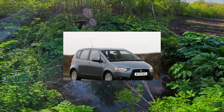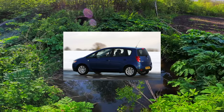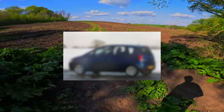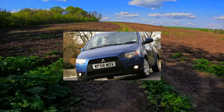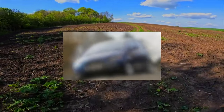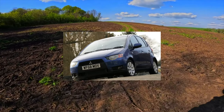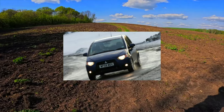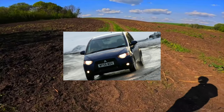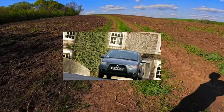The Mitsubishi Colt body is reliably protected from corrosion, but the paintwork must be protected from mechanical stress. Small scratches often appear after contact with tree branches or from a brush during manual washing. Chips form on the front of the body from flying stones. This is especially noticeable on dark-colored cars, so it is better to choose a used Colt painted with metallic enamel. In fairness, the color fastness of the Colt is still higher than that of purebred Japanese models.